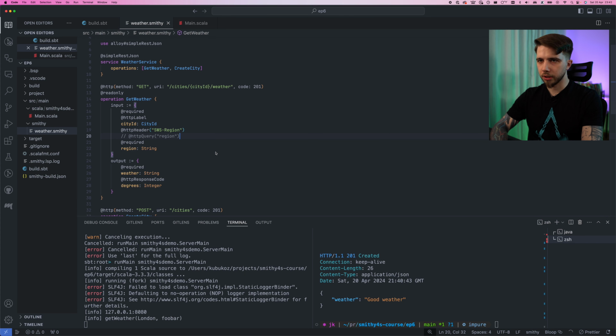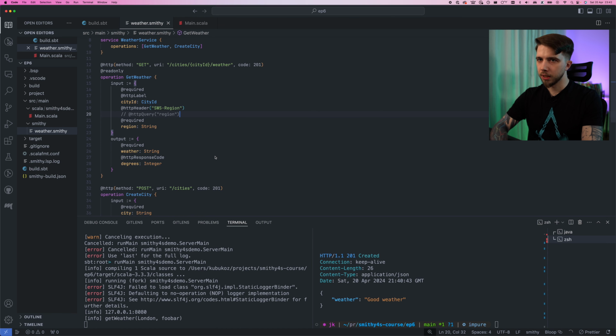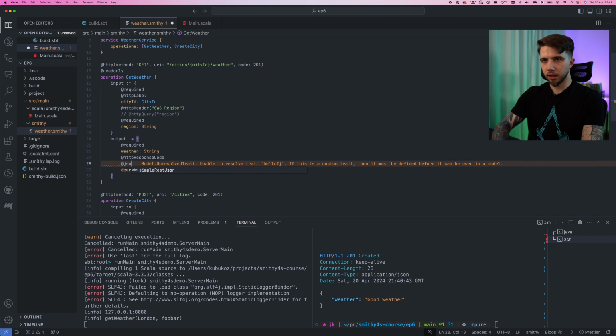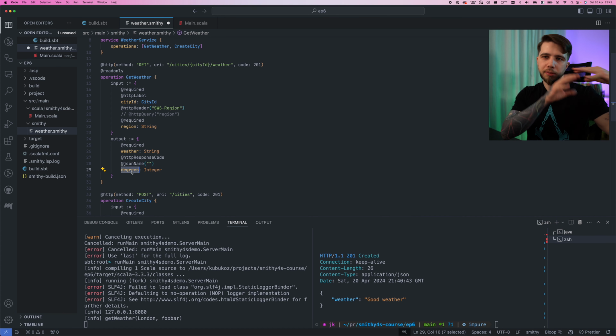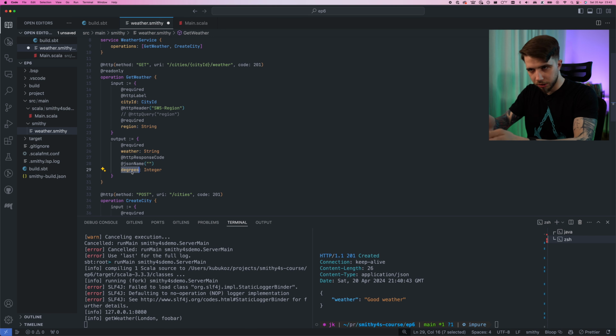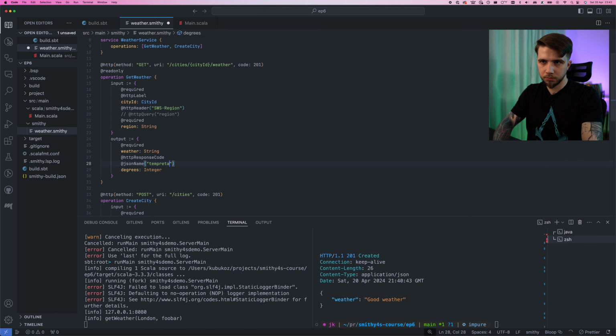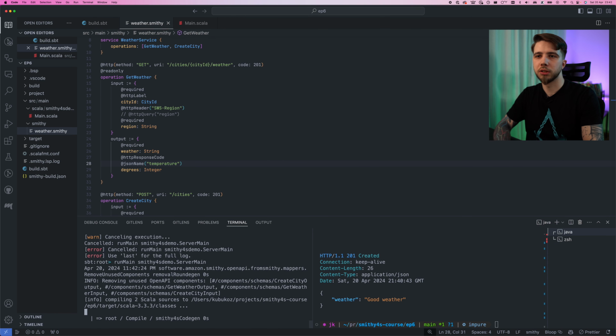So the next trait I want to cover is jsonName. And that's, I think, only or mostly useful in structures and unions. It basically allows you to say that even though in the Smithy model this is called degrees, in the JSON I want it to be called temperature, because degrees is an implementation detail to me.